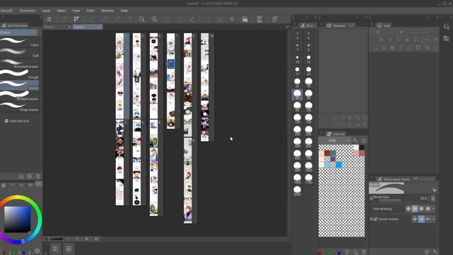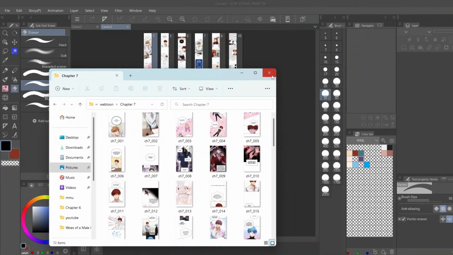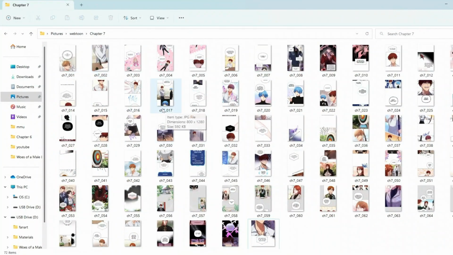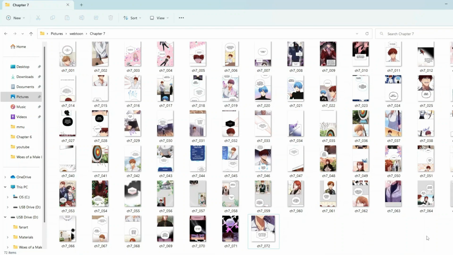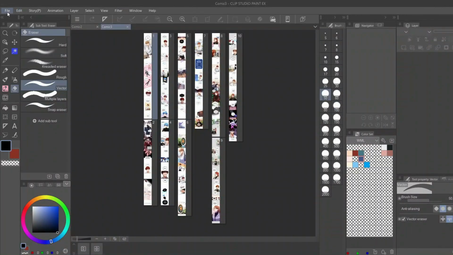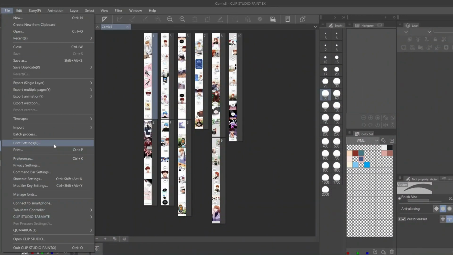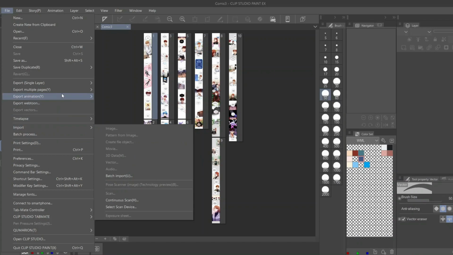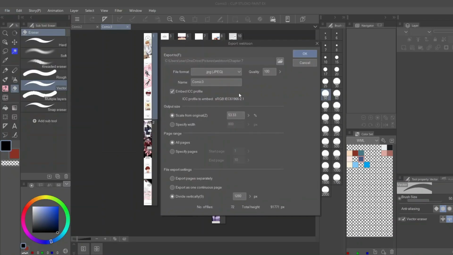So you just go to the file where you saved it. If you slice the images, the whole episode is going to look like this. There's 72 images, which is less than 100, and that's enough to fit the whole chapter in one update. Right, I'm going to show you guys what it would look like if you exported it separately.